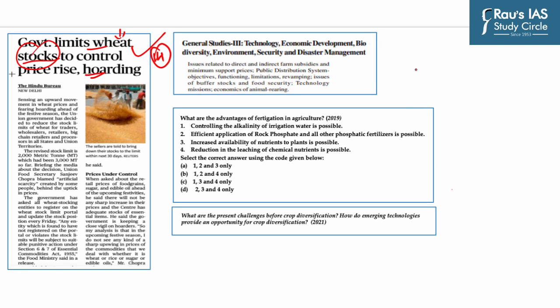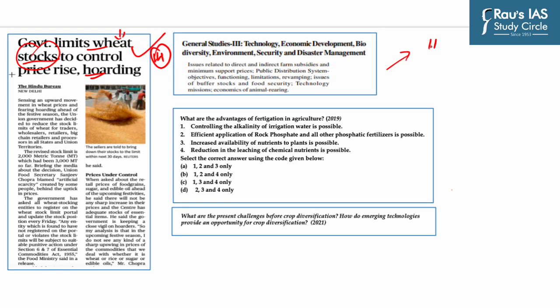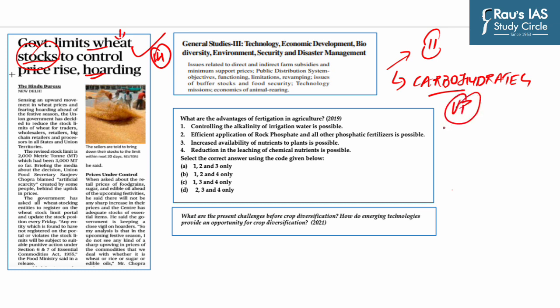Now, having understood what the wheat stock limit is, let's understand more about the wheat crop. As you know, wheat is the second most important staple food after rice, and it is consumed by 65% of the population in India. Second, it is a significant source of carbohydrates and is the primary source of vegetable protein in human food worldwide. It is predominantly grown in the central and peninsular parts of India.